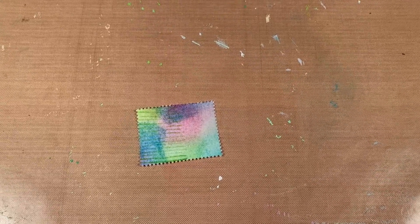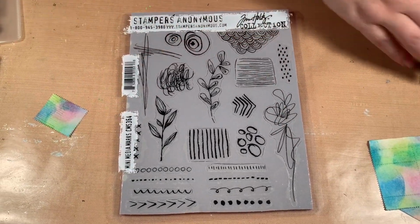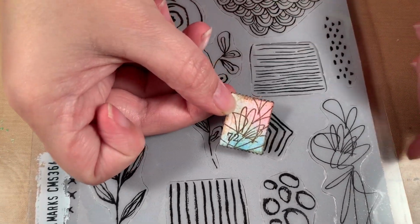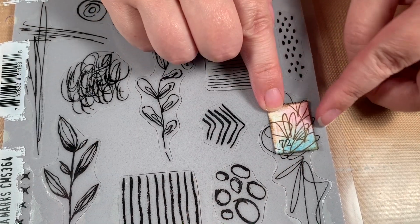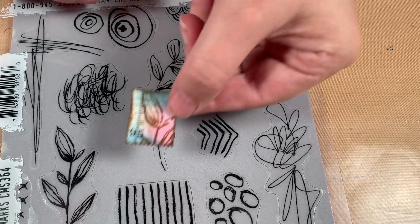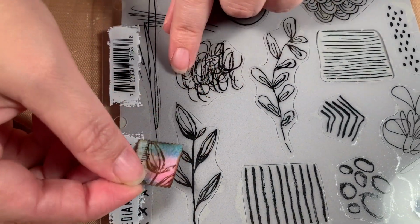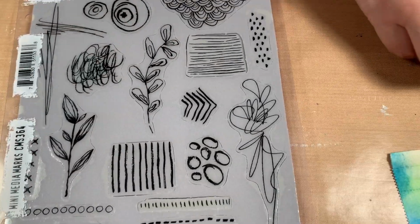So I just brought out this set here just to show you, because these are small areas, you can do so many things. Like here on this one, I had just stamped it over top of this. So you can look at your stamps and see what small little areas you have to stamp on. This one here was right from there. Some of these are smaller stamps or other stamps.